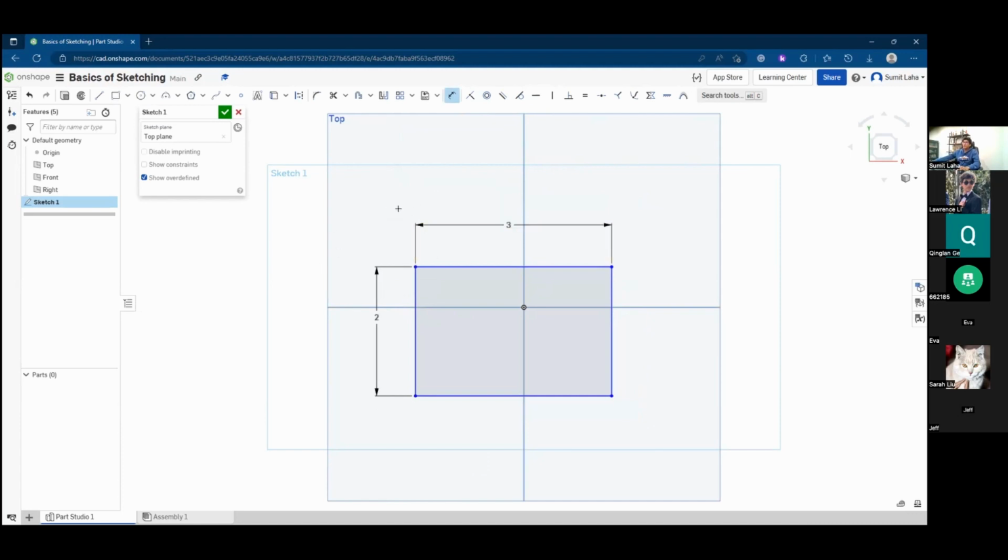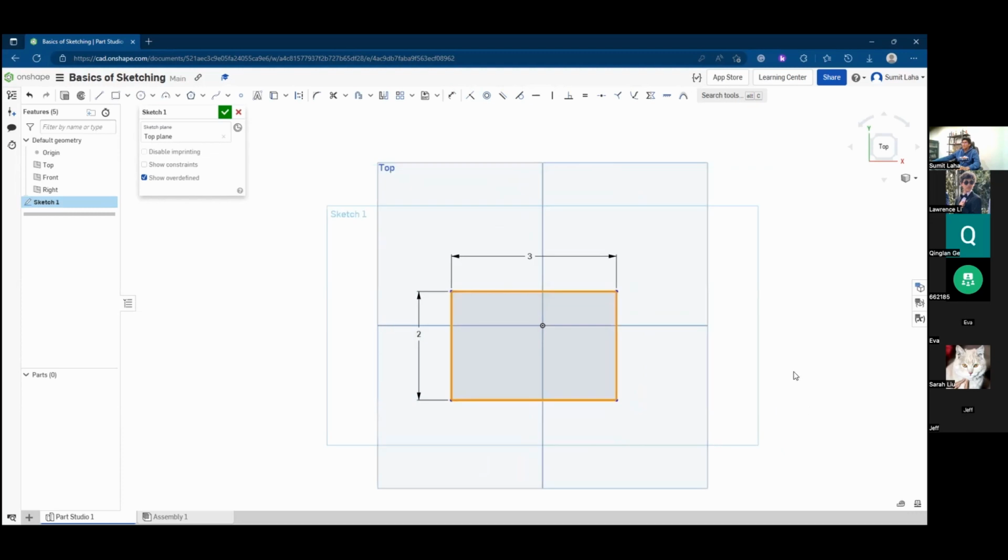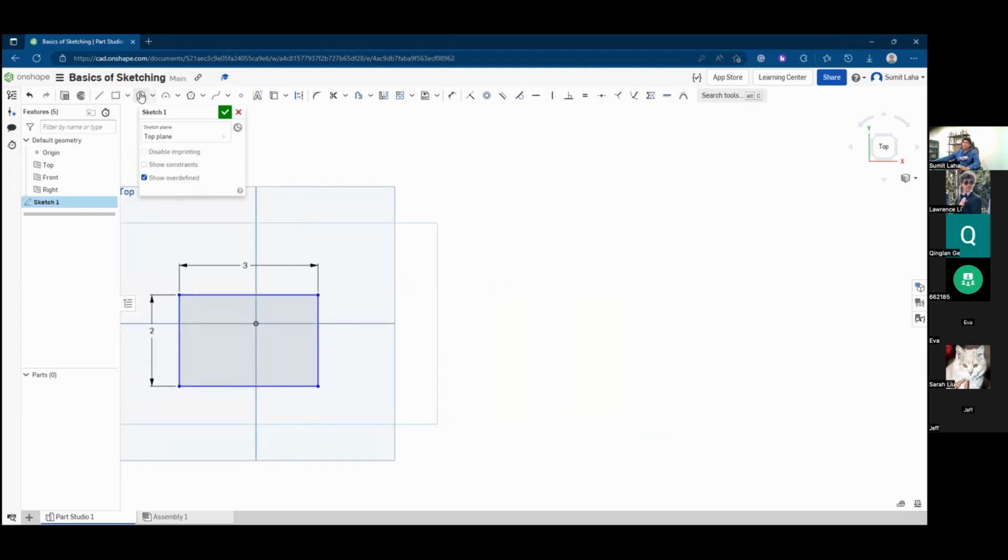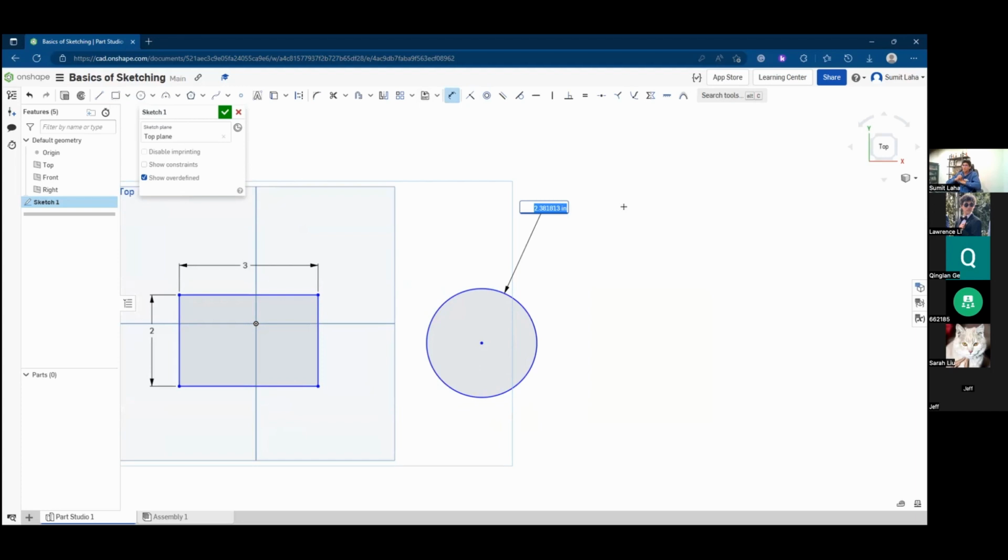Right? So now we can do the same thing for a circle as well. So if we're just on the side of your rectangle, click on the circle tool and make a circle, like on my screen, right? And same, we can use the dimension tool, click on the dimension tool, click on the circle, and then we can specify the diameter of the circle. So if we want a 2-inch diameter, we can type in 2 and change it to 2.